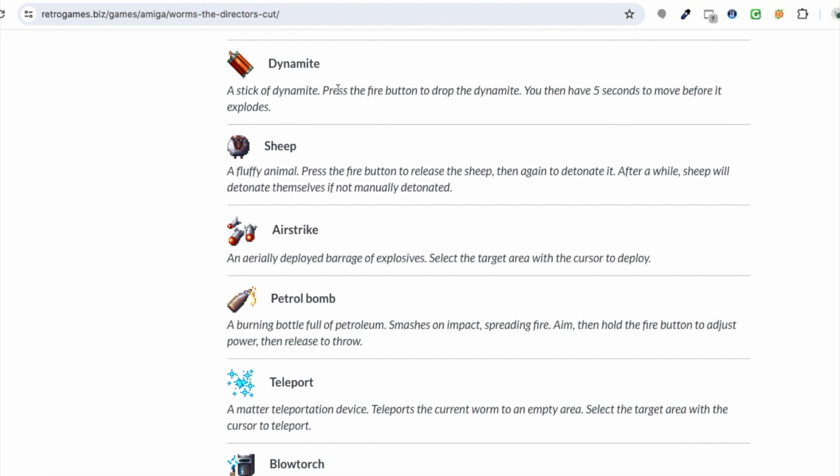For example, Dynamite, you have 5 seconds to move before it explodes. The Dynamite is really very strong. It can do a lot of damage. I think it takes out up to 75% of the energy. So if the worm has 100, minimum it will be 60, 65. If it's perfect, 75. So Dynamite is really a destructive weapon.